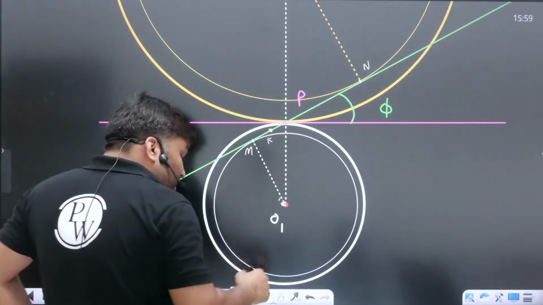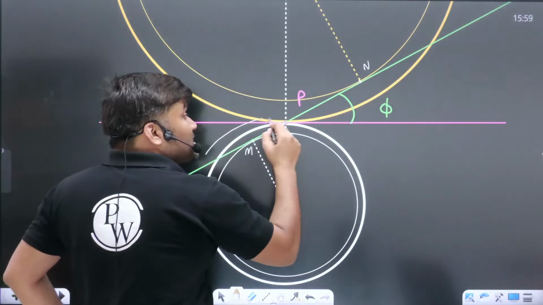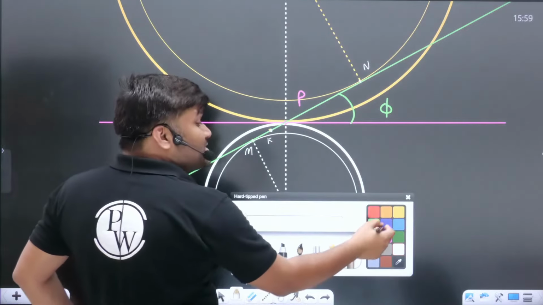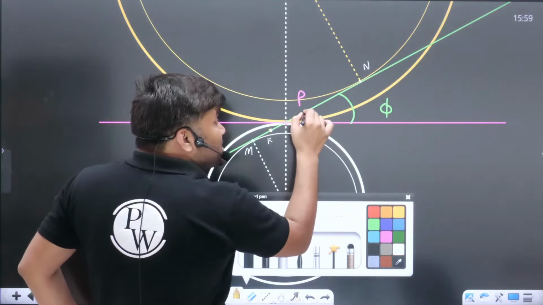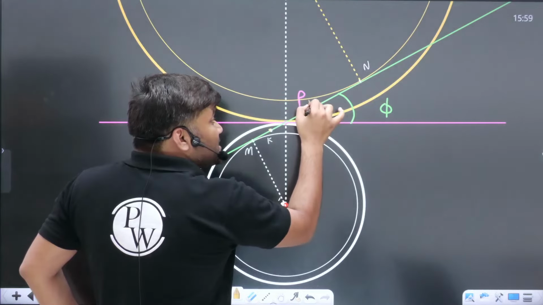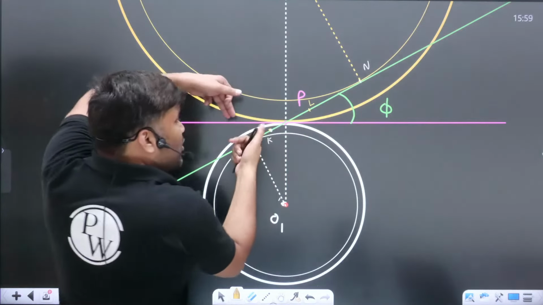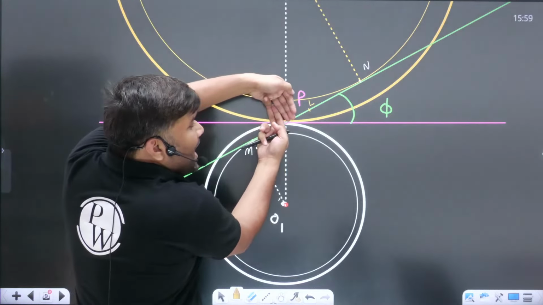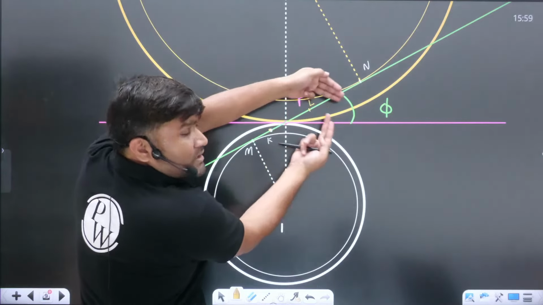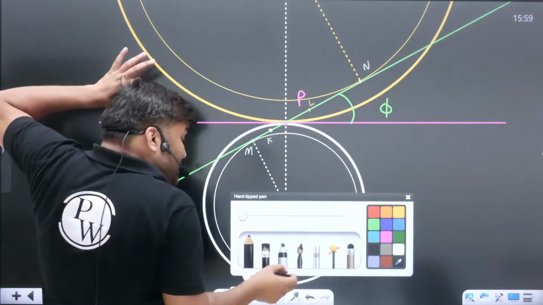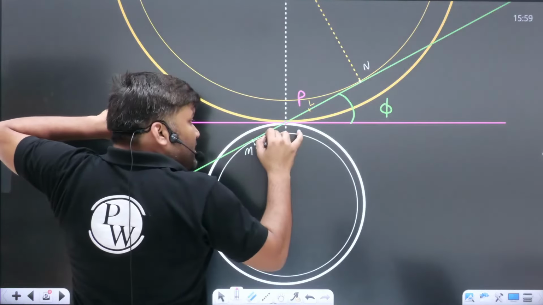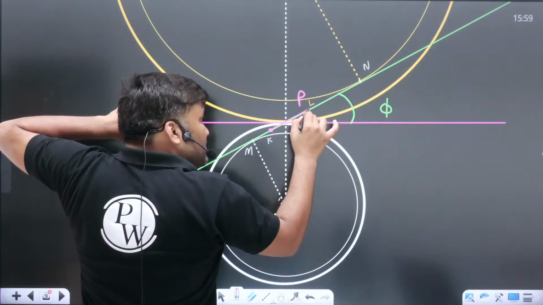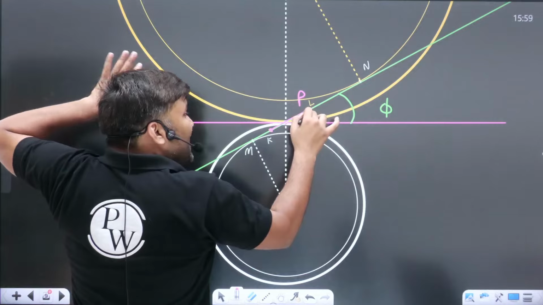है ना? And when the pinion ka addendum circle is going to touch the line of action, at that point you are going to have your disengagement point where both these teeth are going to disengage, and that is known as point L, beta. So from point K, both pinion ka teeth and gear ka teeth will come in contact. They will be together for some time, and at this point L, they will disengage, है ना? So from point K, contact will start. It will travel along this line, and at this point L, engagement is going to end, beta. Getting my point?